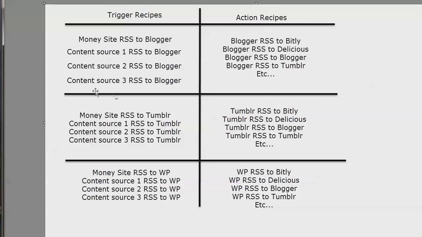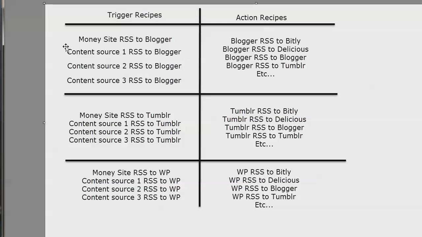Then you go back and add in, and this is for your Tier 2 stuff, guys. Like I said, then I would go back in and add in secondary or additional content sources. So content source 1, RSS to Blogger. Let's say that you went out and grabbed the SEO Moz blog feed, okay? Which is what I used in the example for the RSS recipes. That's what you see in there.